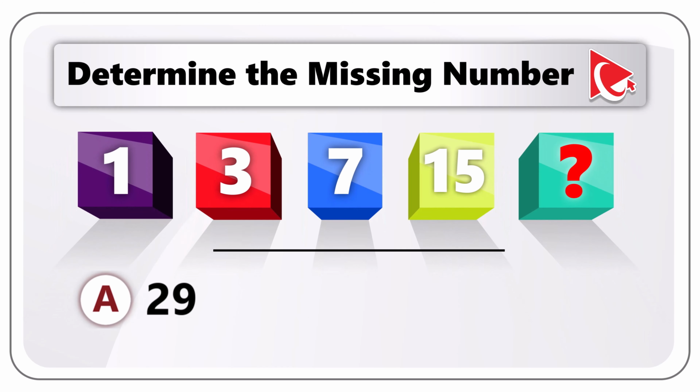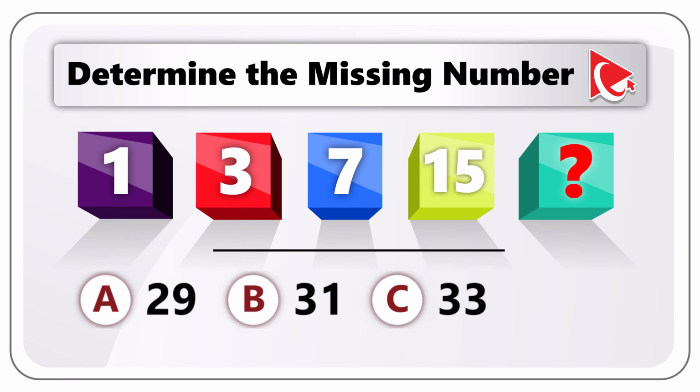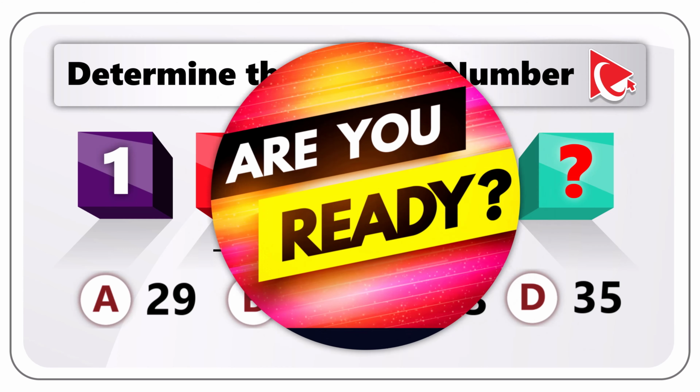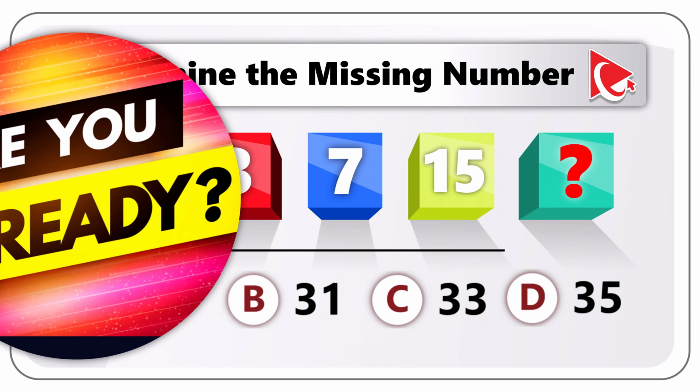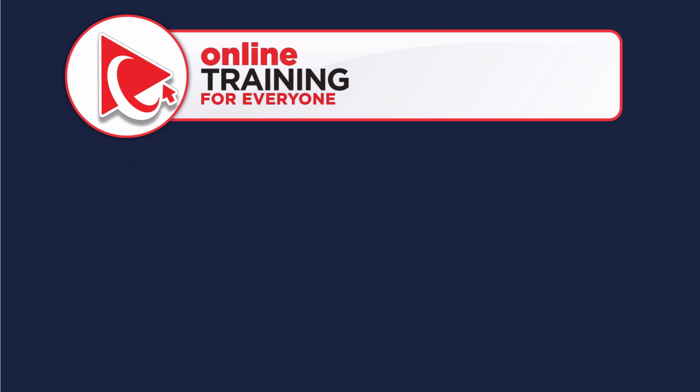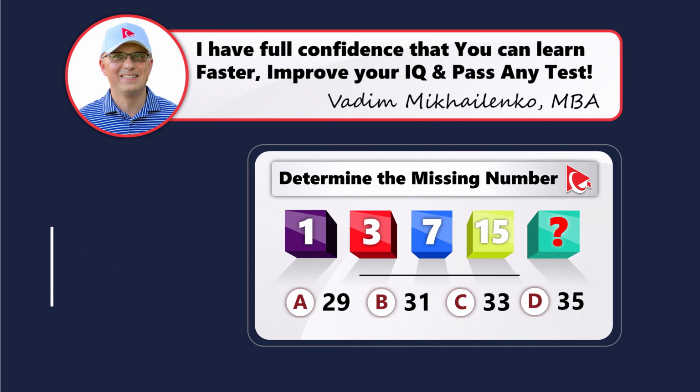Choice A, 29. Choice B, 31. Choice C, 33. And last but not least, choice D, 35. Take a close look, maybe pause this video, giving yourself enough time to come up with the solution. Are you ready? I think I got my answer. And with the answer in hand, let's unravel our problem-solving techniques together.